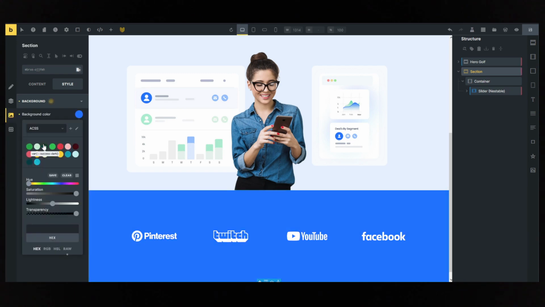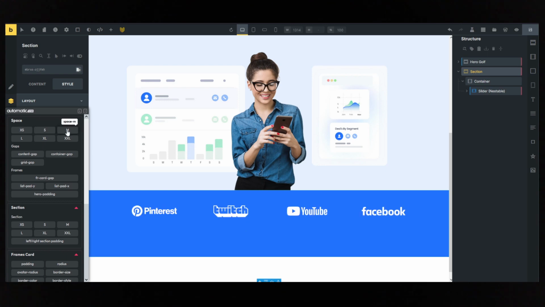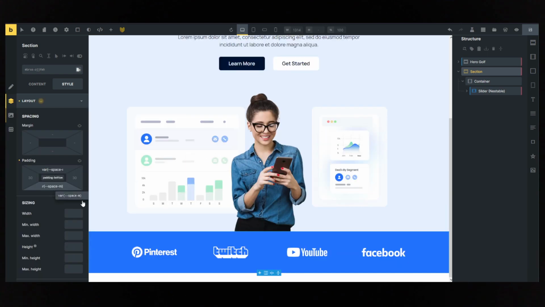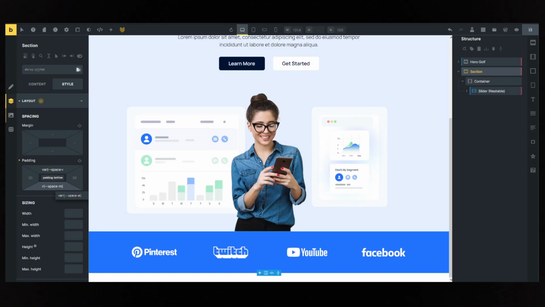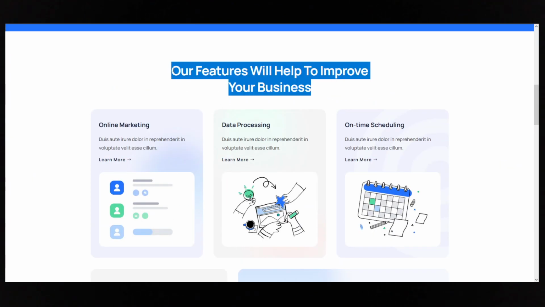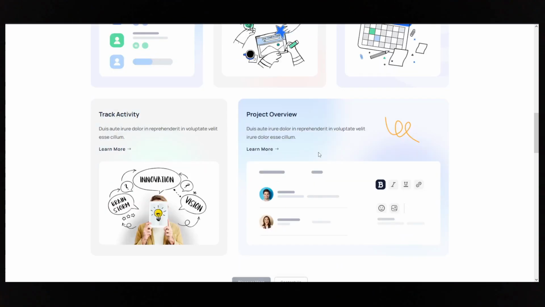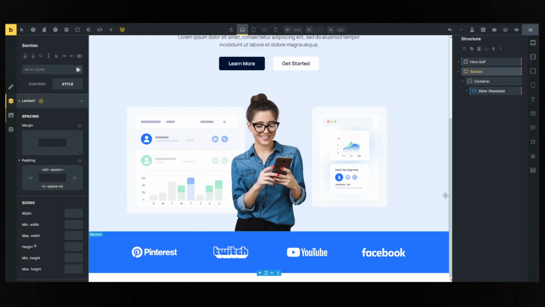Background. There it is. And if you wanted to adjust this down, you could do that so it's a little smaller. All right, we're looking good. We've kind of spiffed that up a little bit, and that'll auto scroll. And let's move on. All right, so what else? What do you got? We've got an intro here and 3 cards, followed by 2 cards that are set off here. Okay, so let's do that.